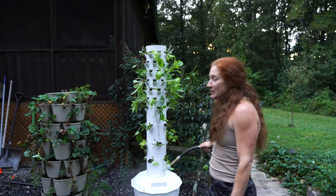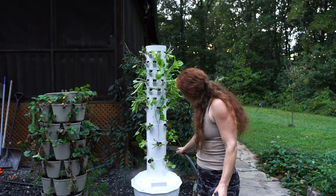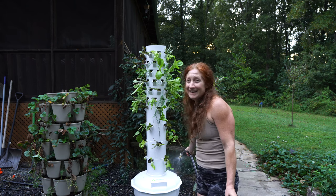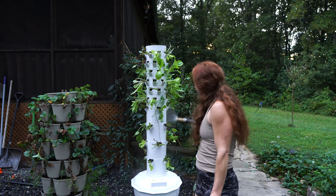All right, so I'm going to wash this tower off because I got a little bit dirty and I don't want it to be dirty because it looks so clean. And then I'll put my spray on and then we're done. I'll take you guys on a tour to see the hot mess that is the rest of my tower.